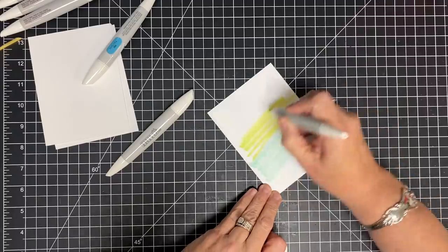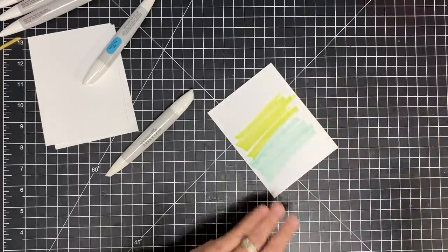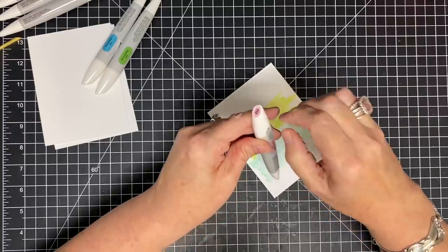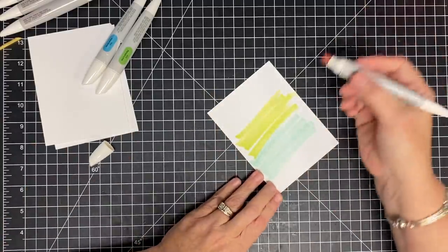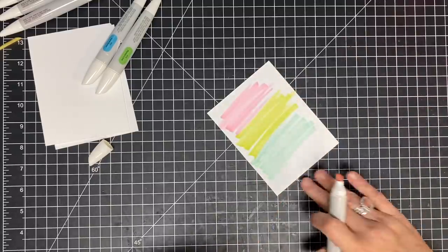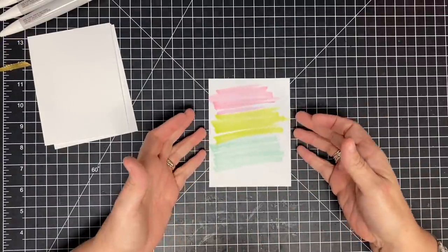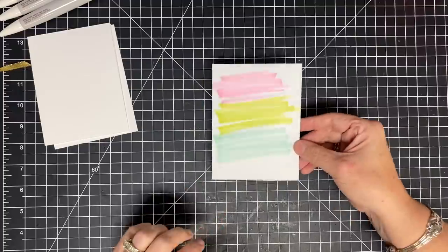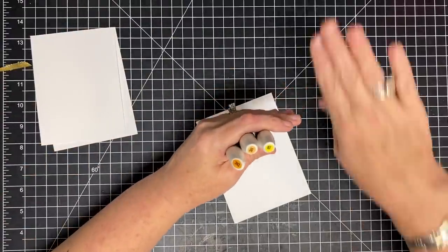I am wanting to use the whole shape of the nib — the chisel nib. See how I'm already getting to the point where I want to cover all the white? I've got to leave some of the white — that's what we're trying to do. I have to take the stickers off because I never use the chisel end of my markers, and I'm kind of glad this is getting me an excuse to use it. Now at the top. I'm not looking to cover the whole card or make a solid color. This is background number one.